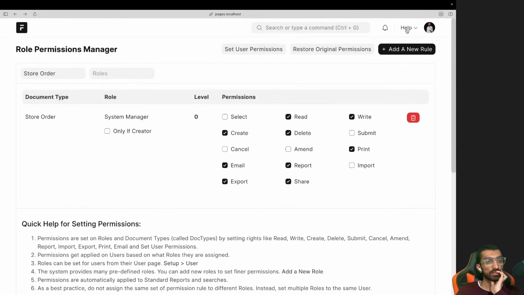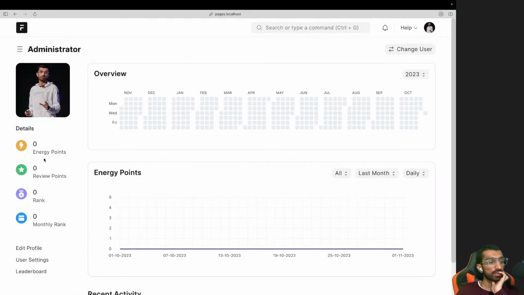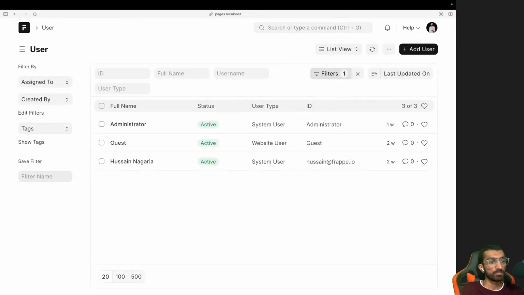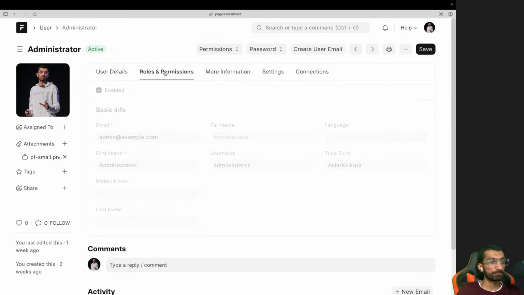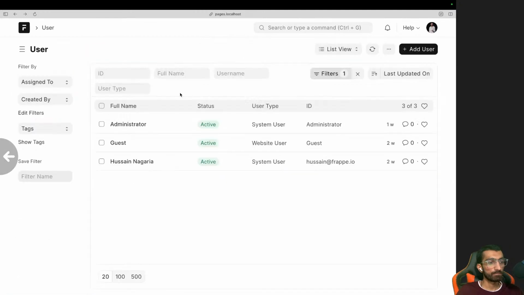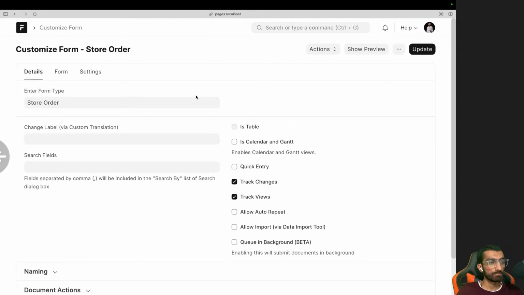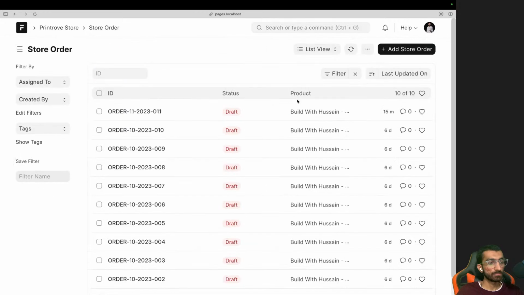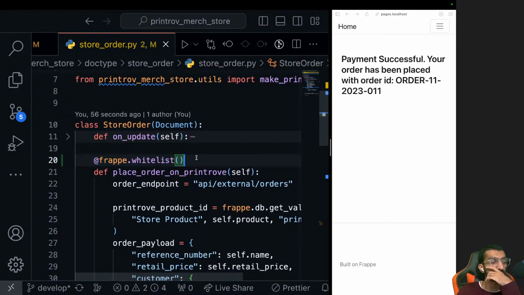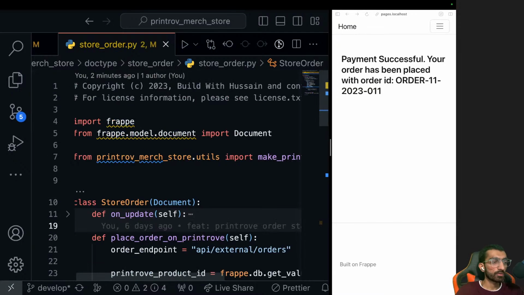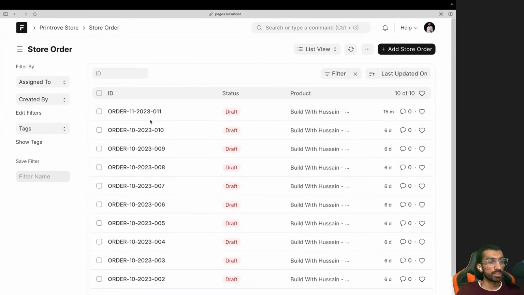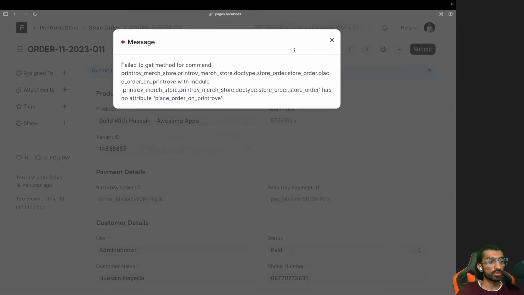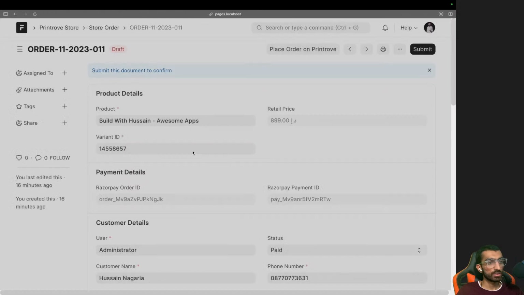System manager has this, and I am the system manager. Anybody, any idea? Let me try removing whitelist. Then let's see if there is a different error or the same one. Same error.